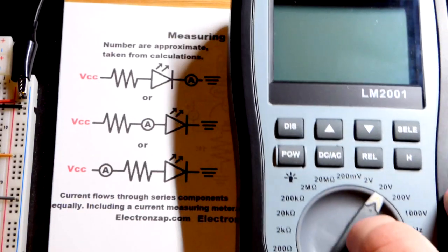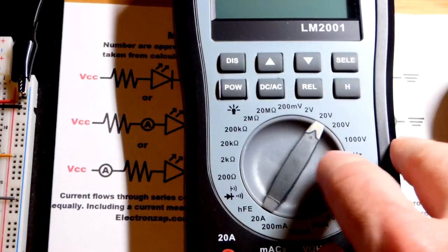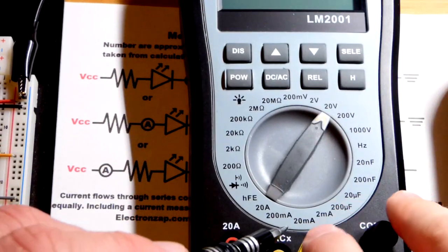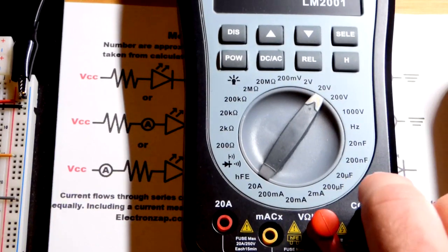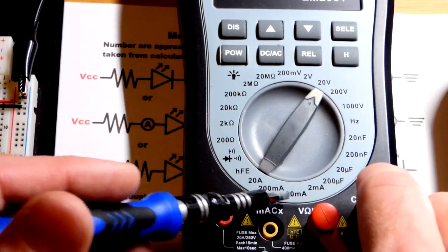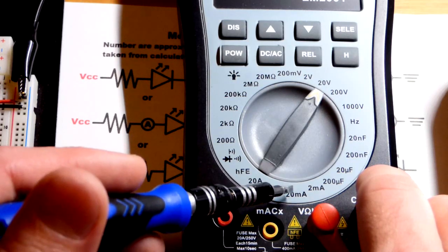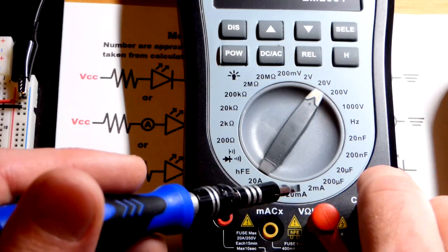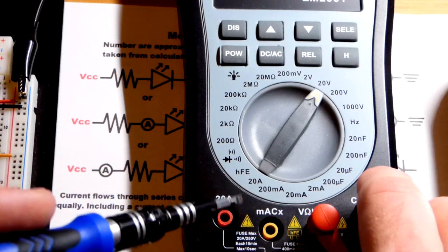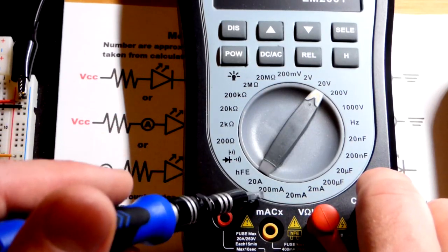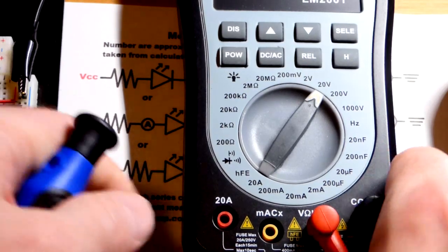We're not going to use this meter to take the actual measurements but if we were since it's an LED maybe we'll have to deal with 20 milliamps. Probably not. It'll probably be less than 20 milliamps and so you could probably set it to 20 milliamps as long as the current flows through is below 20 milliamps you're fine. But if you think you may get above 20 milliamps you'd want to set the meter to 200 milliamps.